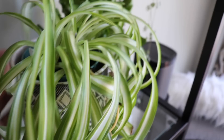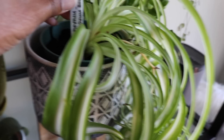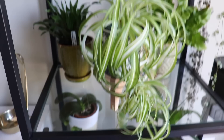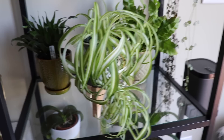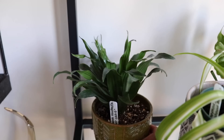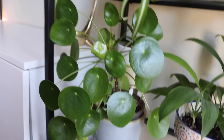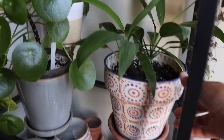Here we have a spider plant, which is actually called Chlorophytum comosum — this is the variety 'bonnie,' which makes it the curly spider plant. It's got many babies on it; I've cloned it a few times and given it away to friends. Behind it is a little dracaena that just wants nothing from me — it's cute and doesn't grow much. Down here is my Pilea peperomioides, the only pilea in my collection, also known as the pancake plant, UFO plant, friendship plant, or Chinese money plant. It's named that way because it resembles peperomia but it's actually a pilea — how cute is that plant?